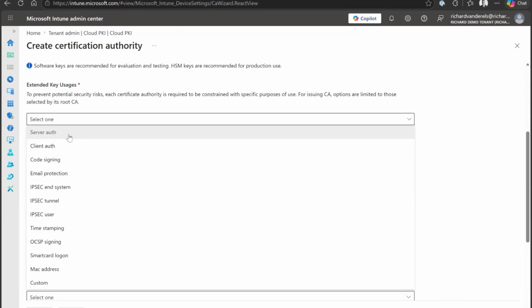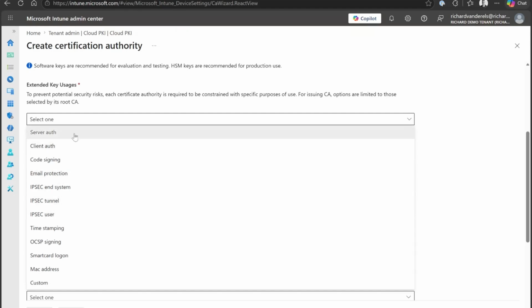Like I mentioned earlier, we can use the root CA for multiple key usages. So just server authentication, client authentication, which can be device or user, even code signing, email protection, or even smart card login. Be aware that everything that you select here can only be selected in your issuing CA.